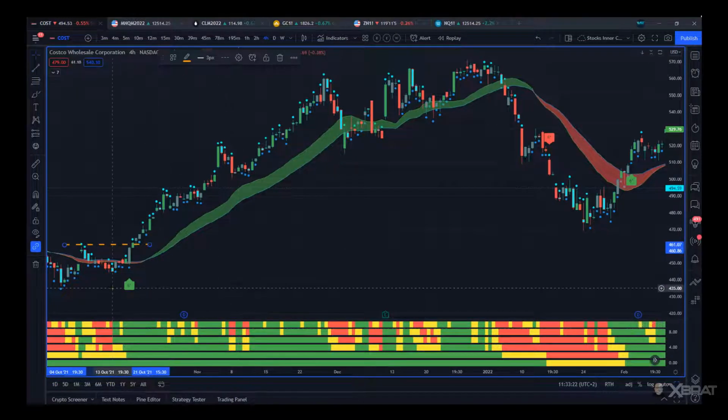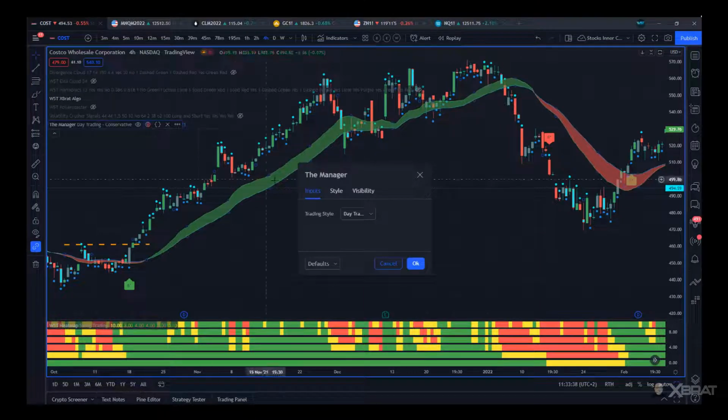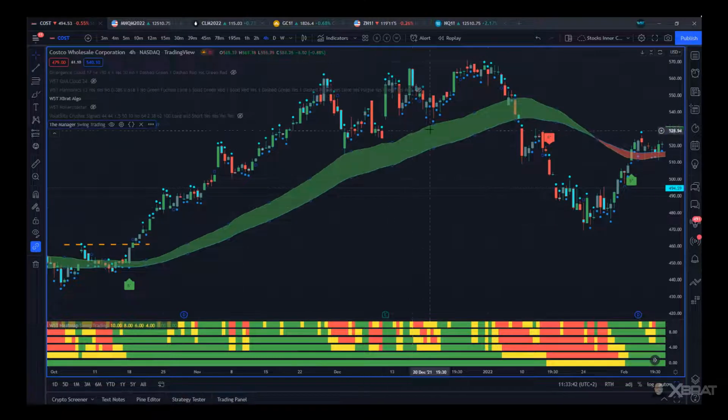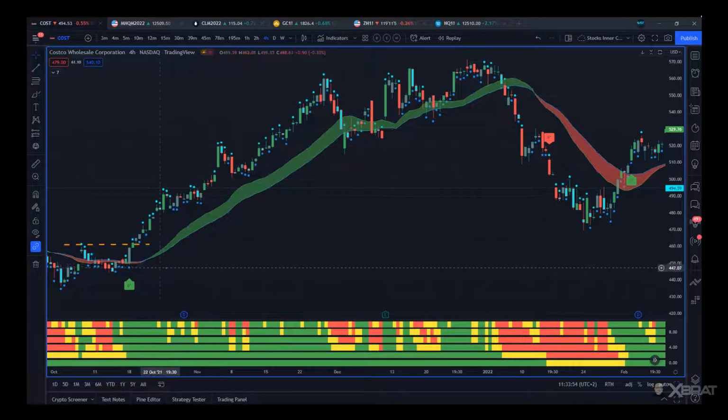Okay, then we're long. So we can see now I've got the manager set on day trading conservative. It's not quite swing trading, because I wanted to be a little bit more aggressive with this. If I show you the changes here, if we go to swing trading, for me, I only use this really on the weekly time frame. If I'm on the daily or the 4-hour, this is why we put that extra level in there. We can go day trading conservative. So we're looking to manage this trade.